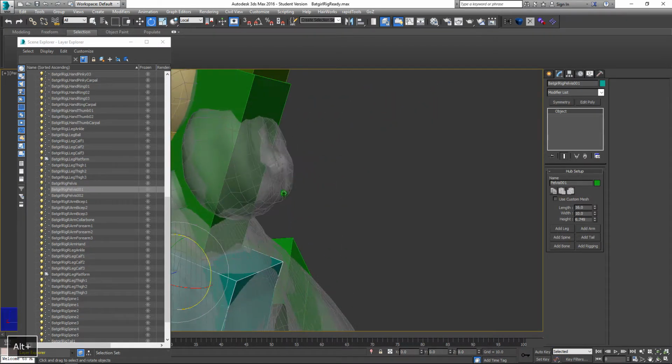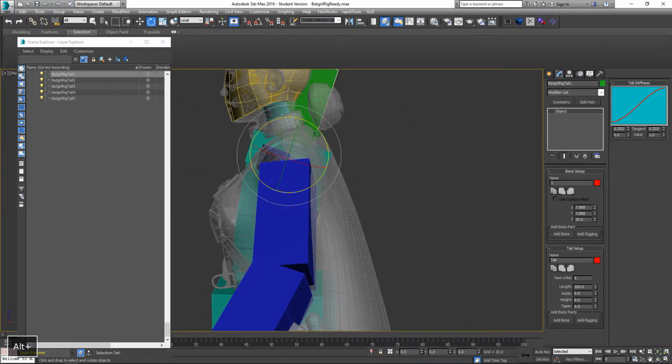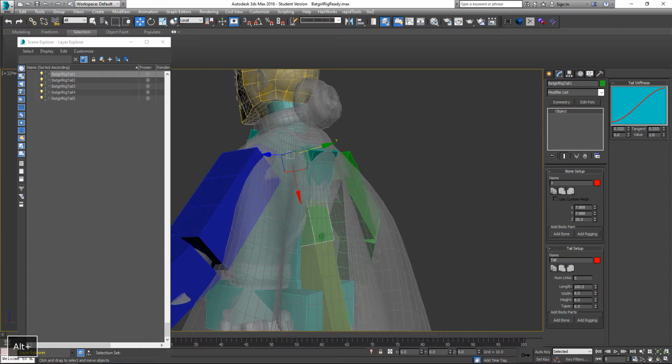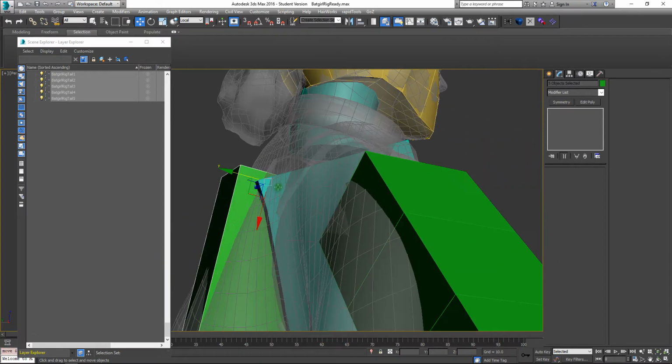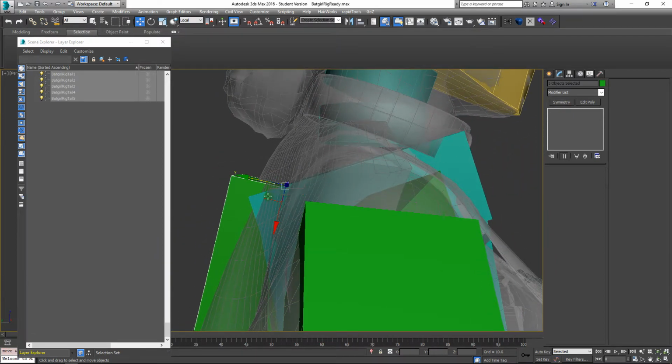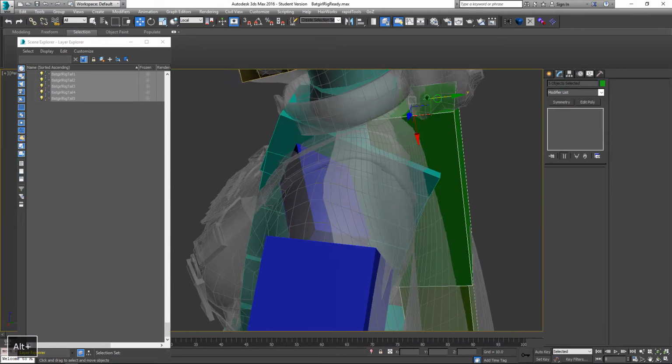What I'll do is select the first bone of the tail, and rotate it into position, and move it into position. Again, it's the pivot here that I'm interested in. So I'm going to move that pivot up to about where the cape comes out of the collar.